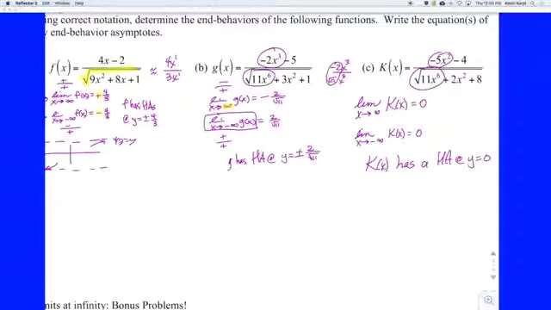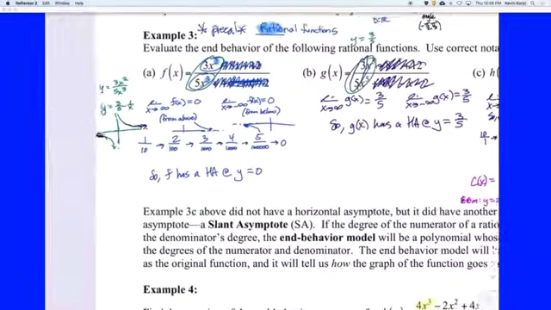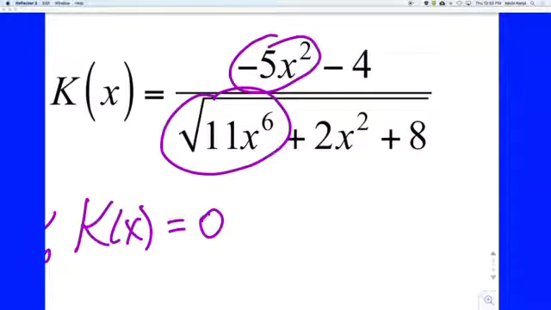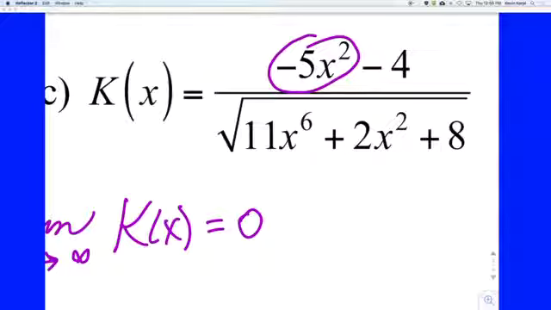So just be on the lookout for radicals. They look very similar to rational functions, like on example 3, but they stick out. And again, the radical doesn't necessarily have to be in the bottom. That's just the examples that I have. You also want to be careful, too, because in all three of my examples, the radical part was always positive, but you could very easily have a negative sticking outside of a radical.